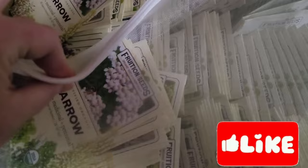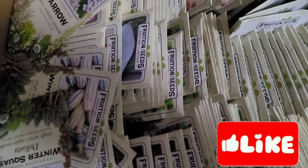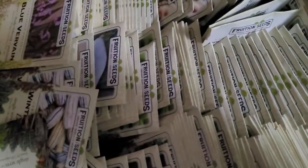I like it. So I've started to put some of the ones I've already talked to you about into one of these off the side, because they're slippery and it's hard to keep track of them. I already talked to you guys about the yarrow, so I'll put that off to the side and we'll start moving on with the other varieties.